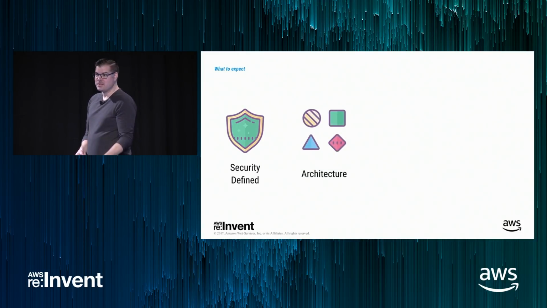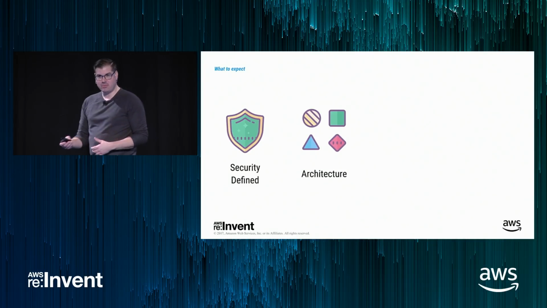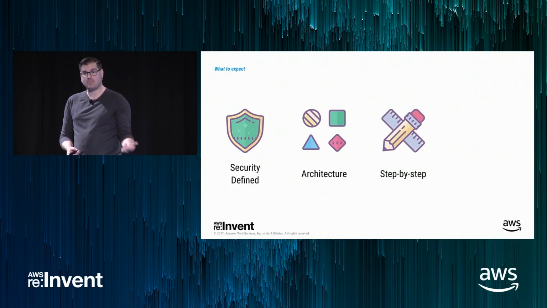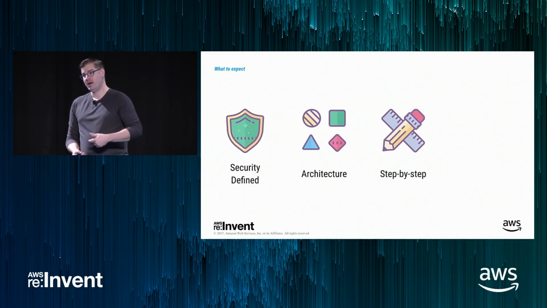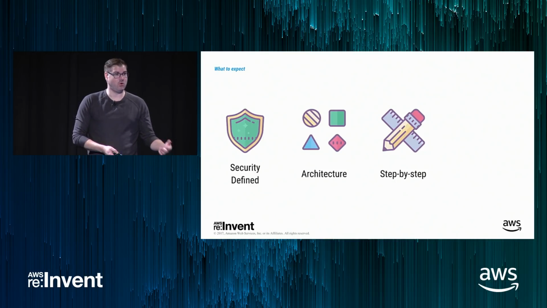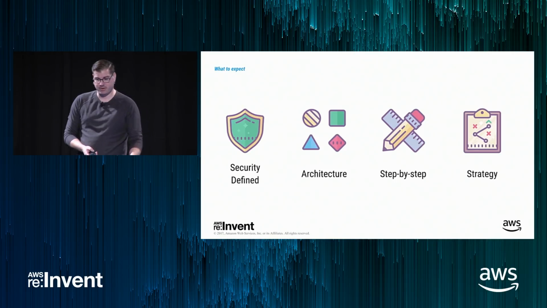We're going to look at a sample architecture, and we're going to use that to frame the rest of the talk, because this is a very practical, very applied talk. We're going to go through the steps that you need to take to secure a serverless application as it stands today. We're going to use a sample application, but you can take these same steps and apply them to your application. So the goal is to have a takeaway, a series of steps that you can apply to ensure that you're doing your best for securing your application in this new design paradigm.